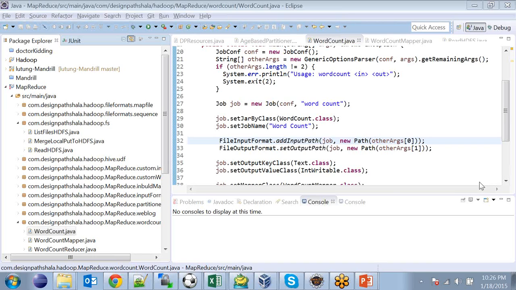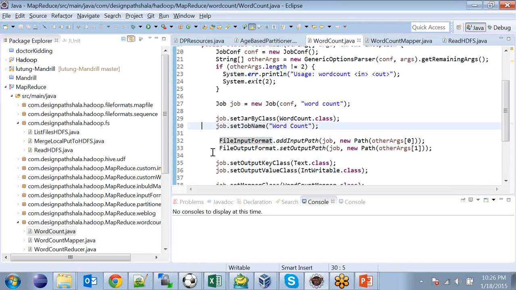Okay. So this software is also shared in the Google Drive. You can just download it, and when you download it and unzip it, it will look something like this.